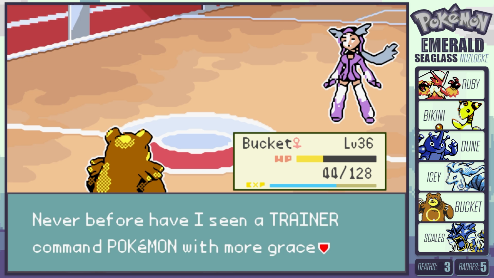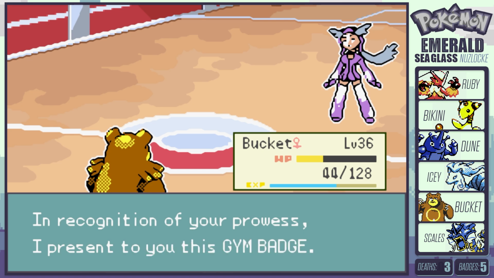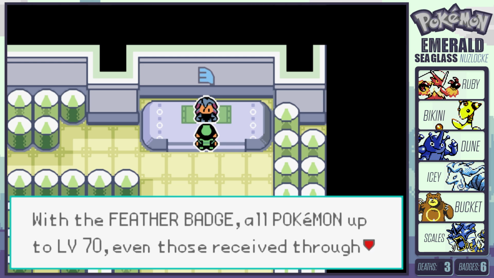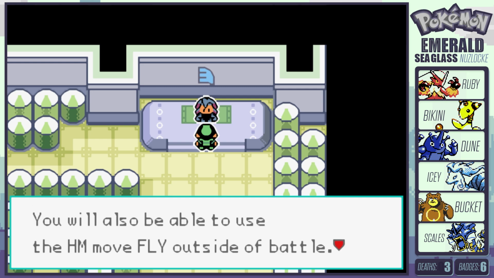Never before have I seen a trainer command Pokemon with more grace than me spamming Headbutt. In recognition of your prowess, I present to you the Gym Badge. Bucket, use Headbutt! Literally like 20 times. Look at my prowess. There we go. We got the Feather Badge from Winona. With the Feather Badge, all Pokemon up to level 70, even those received through trades, will obey your every command. You will also be able to use the ancient move Fly outside of battles.